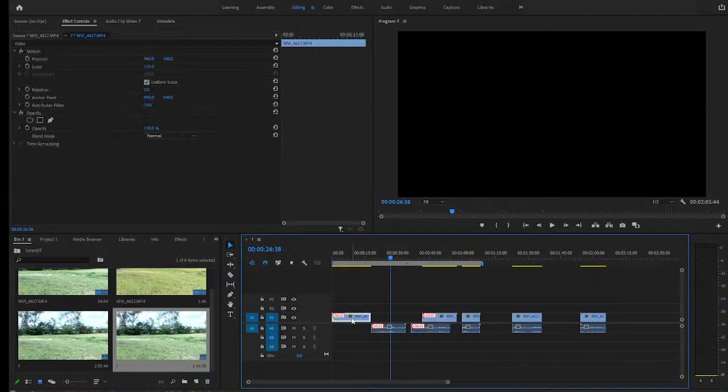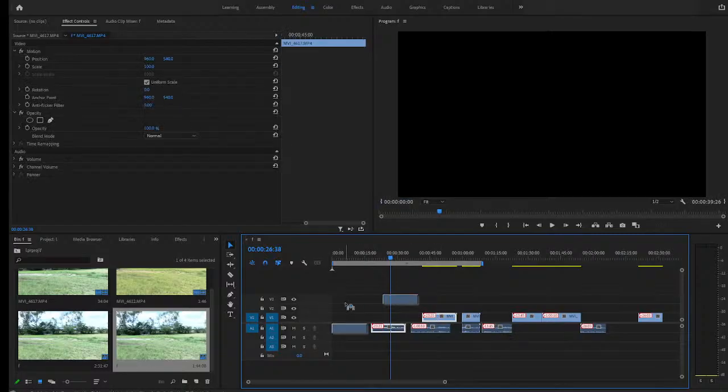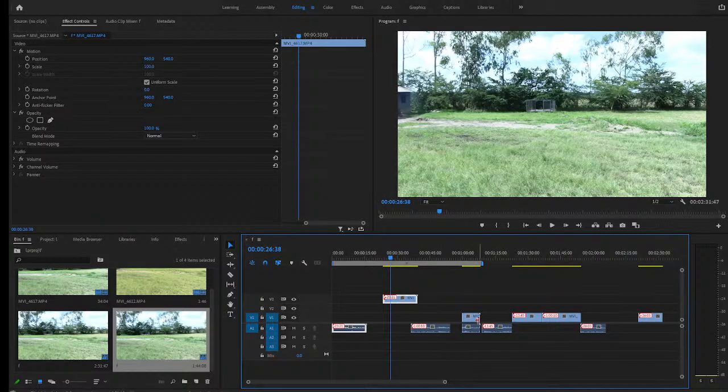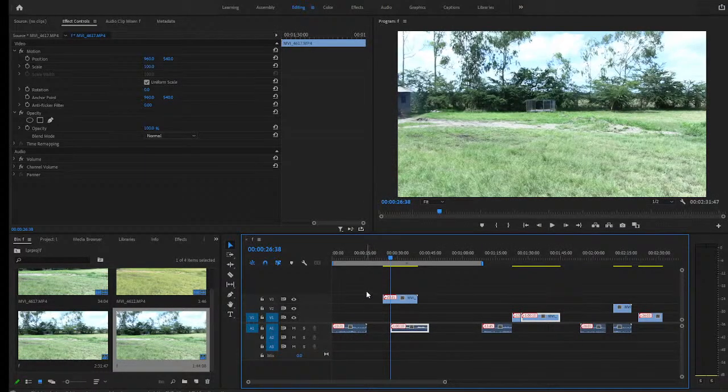If I select this one, it will select the video. They are not linked, so they will not move together. But now if you click this one, you see each video moves with its audio. So that is the work of the linked video.